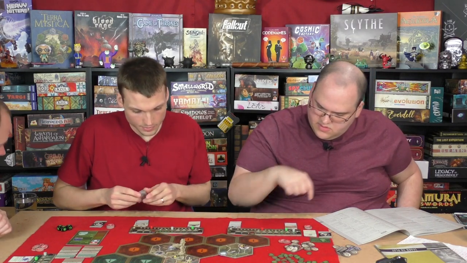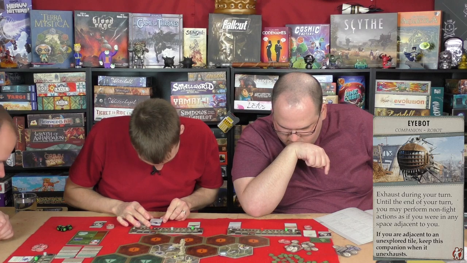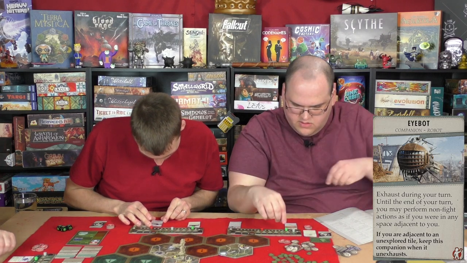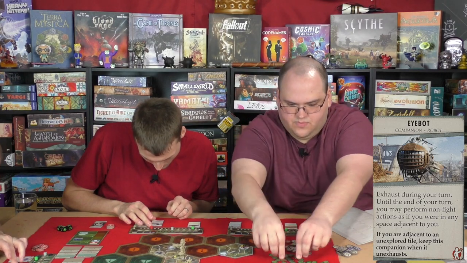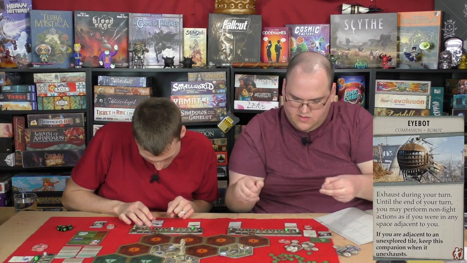Hey, you got a companion, eh? Yeah. Is it better than mine? Who is it? It's Ibot. Exhaust during your turn. Until the end of your turn, you may perform non-fight actions as if you were in any space adjacent to you.